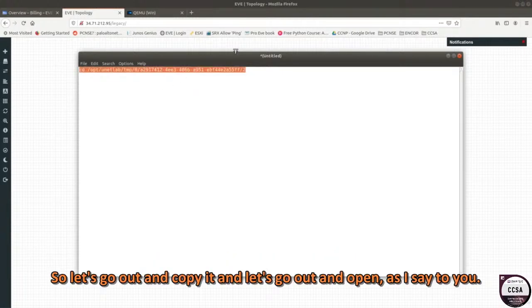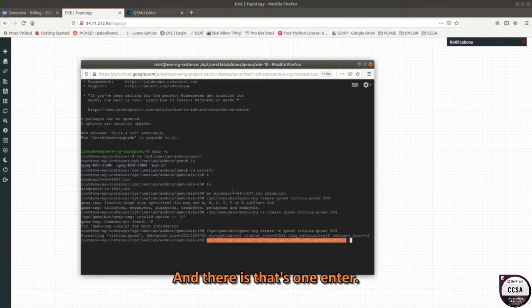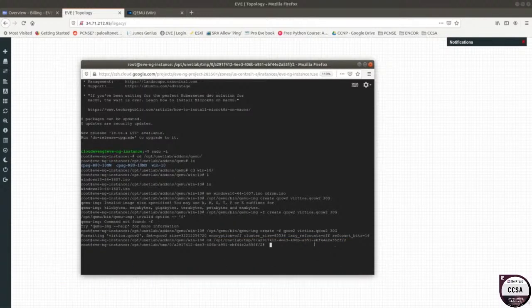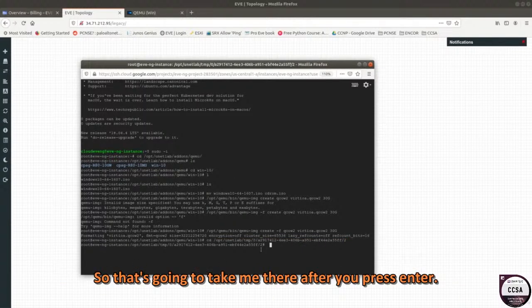So let's copy it, and let's open SSH again. There it is. Let's press enter. So that's going to take me there after you press enter.